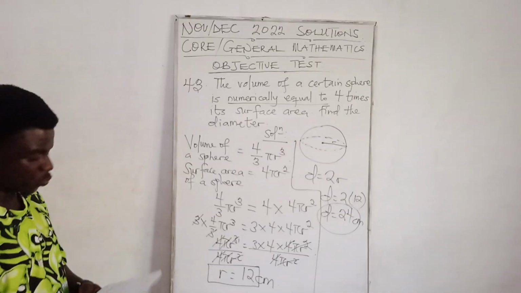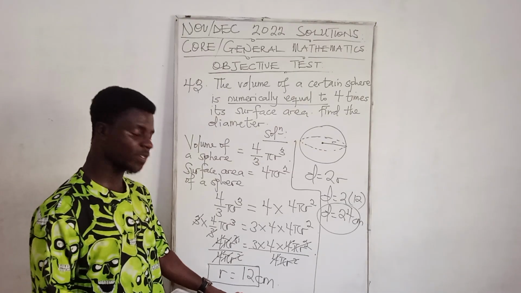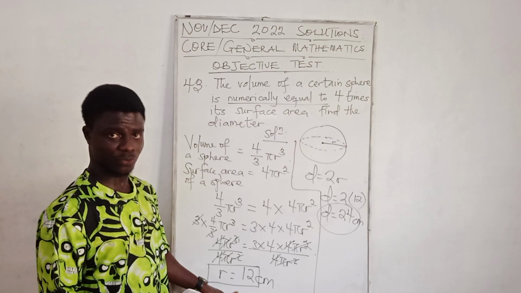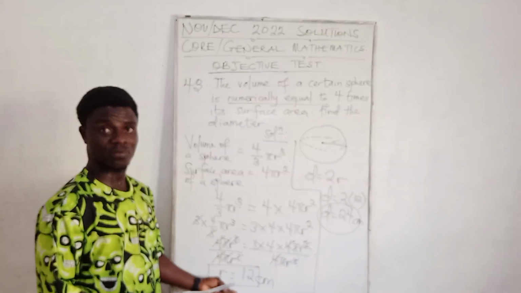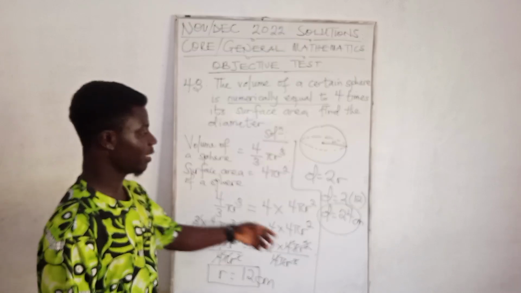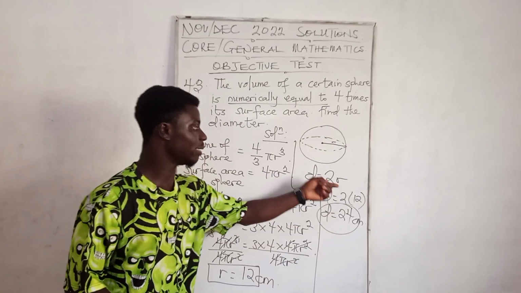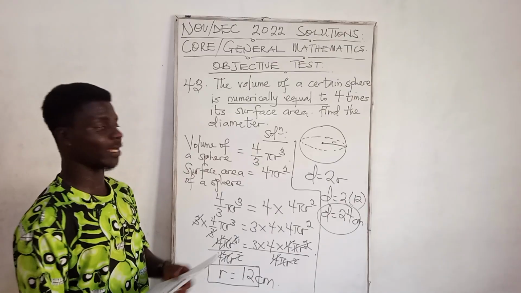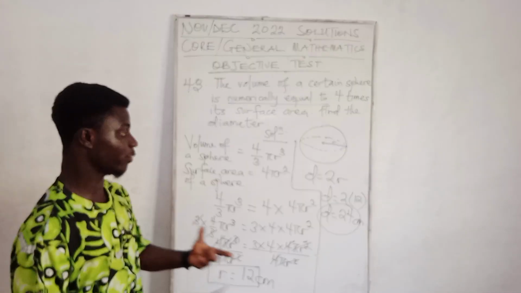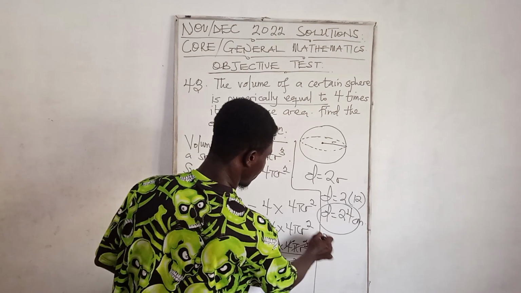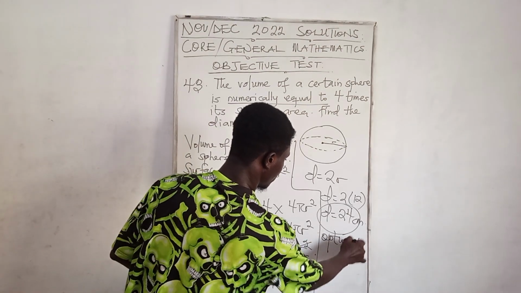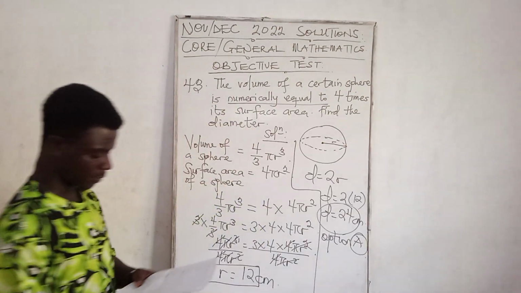24 centimeters. So they are not asking you to find the radius, because we have 12 centimeters in the options, which is wrong. If you find the radius and choose 12 inside the options, you are wrong. The question says find the diameter. Diameter equals 2 times r, 2 multiplied by the radius, which gives us 24. So the answer is option A. Option A for apple.